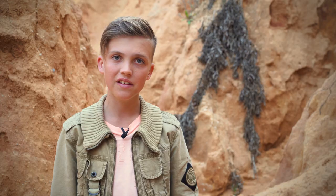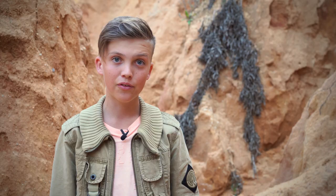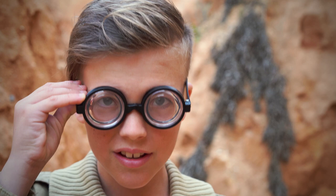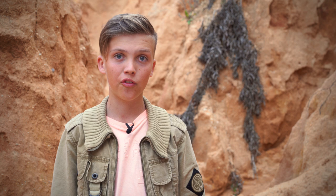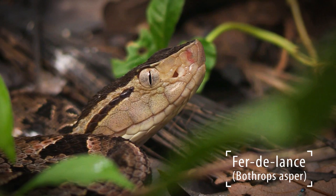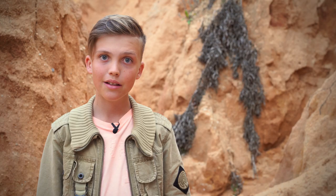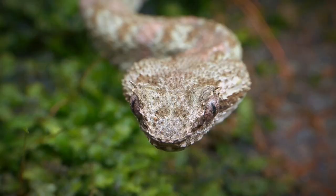The eyelashes are made of hard scales and are an effective tool for survival. The eyelash viper's venom isn't instantly fatal, which means that lizards and rodents can still claw at the eyes before they die — making a set of long, sturdy eyelashes very useful, since the viper has no protective goggles and no eyelids. Eyelash vipers aren't very aggressive towards humans and will only strike if threatened, unlike the very aggressive fer-de-lance viper, which causes the most snake bites in Costa Rica. However, the eyelash viper's venom can be fatal to humans, as it can both paralyze prey and damage tissue by digesting it.